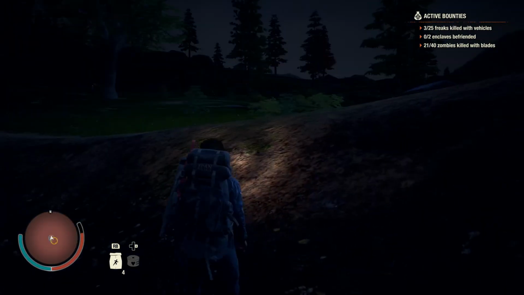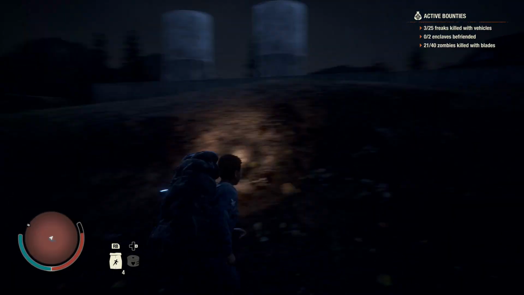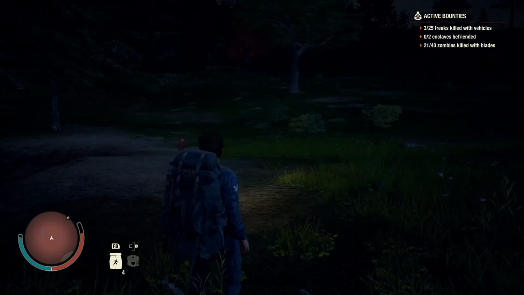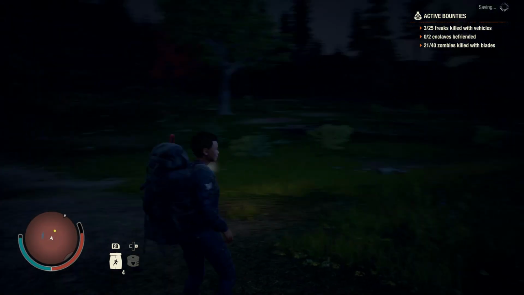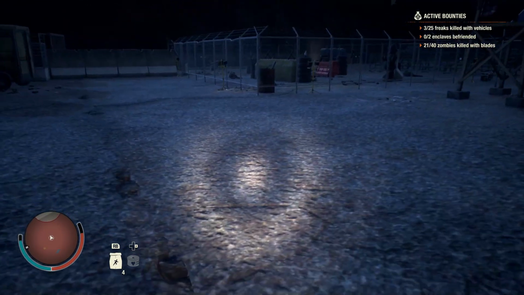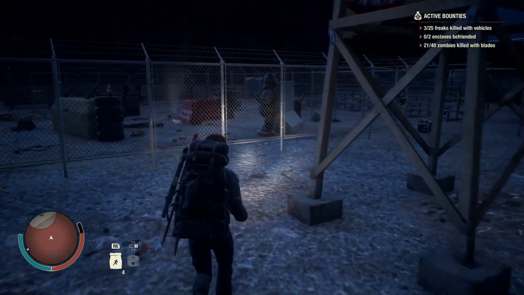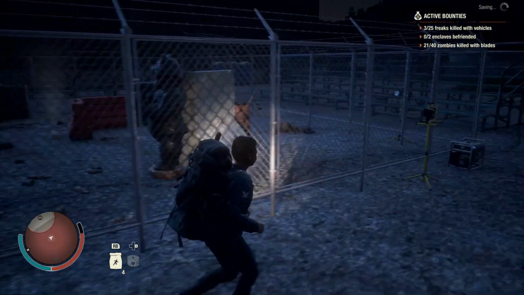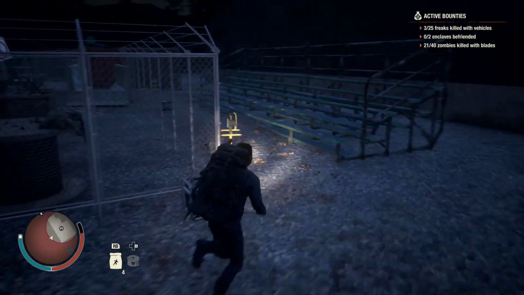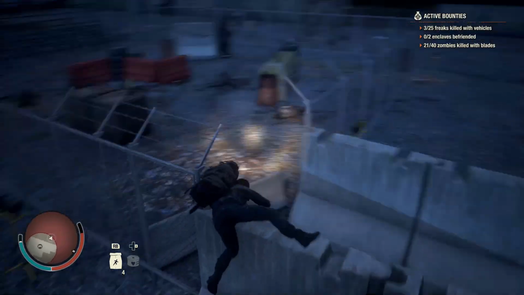In here? No. It could be back there. I'll go back there and check that, because I also feel like it could be over here. Oh, there it is. I see it. And I get in where exactly? Oh. Go over this.